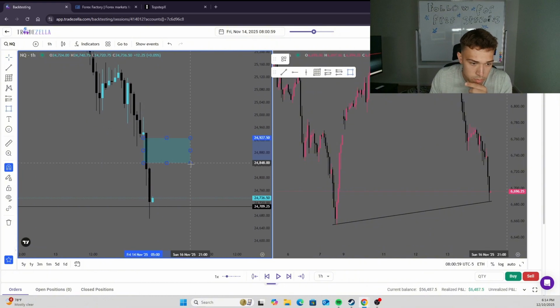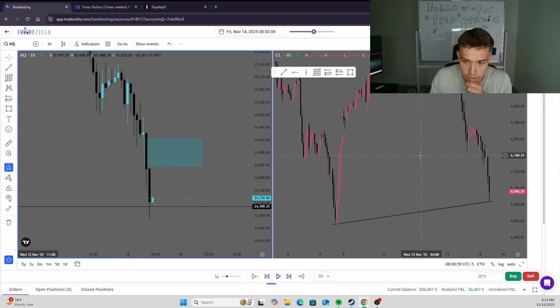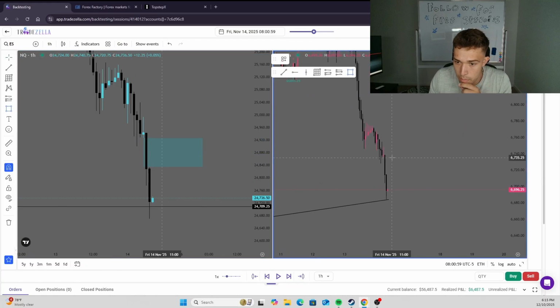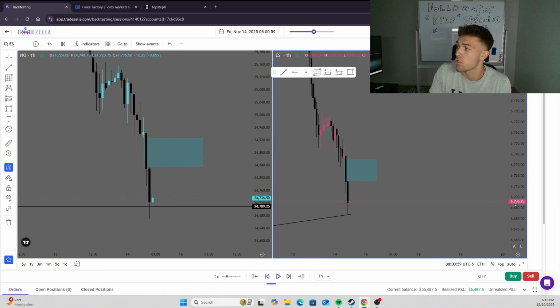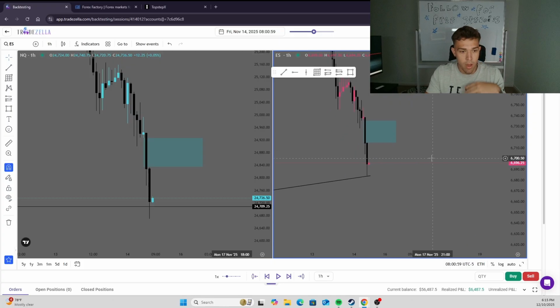What do we see here? Okay, so we got an hourly bearish fair value gap right there. Same one is going to be on ES, so that could be a potential draw on liquidity. Price is going to come up into this higher time frame PD array, whether it respects or disrespects it. I think at least price will come up into this.